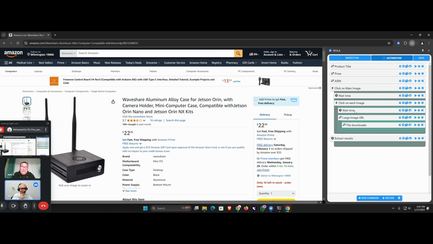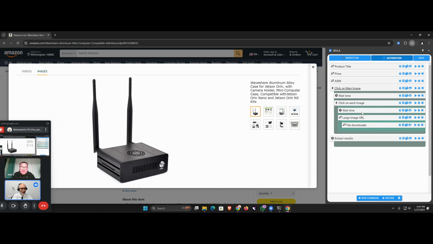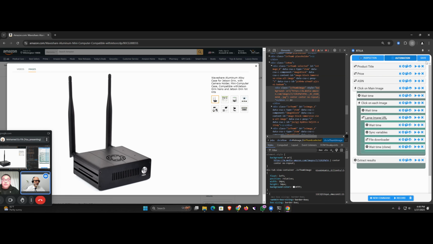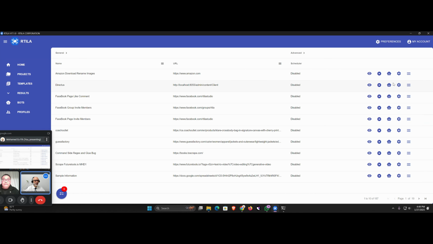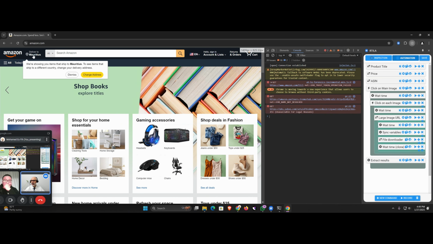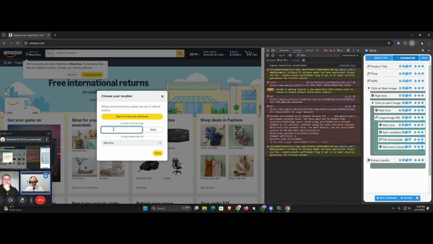So we have click on main image. This. Okay, that opens up this one, and then we have click on each image, and that's maybe where it's different here. 8 images, so that's correct. Let's save this project because I'm afraid we do worse, so I clone it, and let's work on the clone. We're going to use another technique, so I need to change here also for the US.